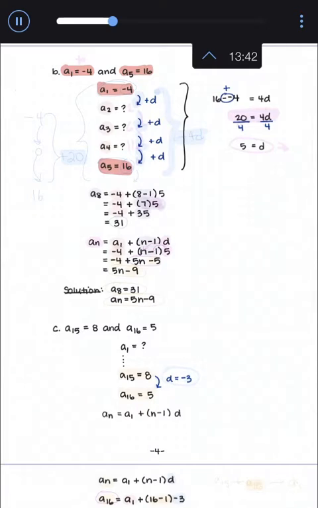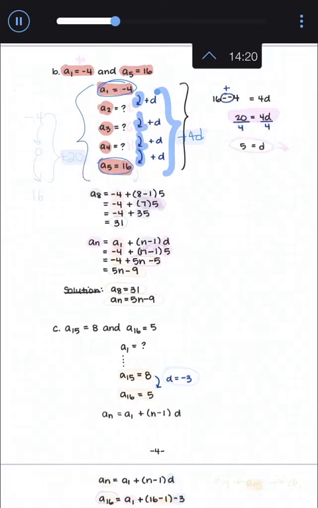Notice in between we're missing a bunch of terms. We're missing A2, A3, and A4. Now what's done in between those steps is each time we add the common difference D, whether that's positive or negative. That means you end up, through all of those, adding a D 4 times. So you've added D 4 times if you go from the A1 to the A5. So let's figure out what that common difference D is.